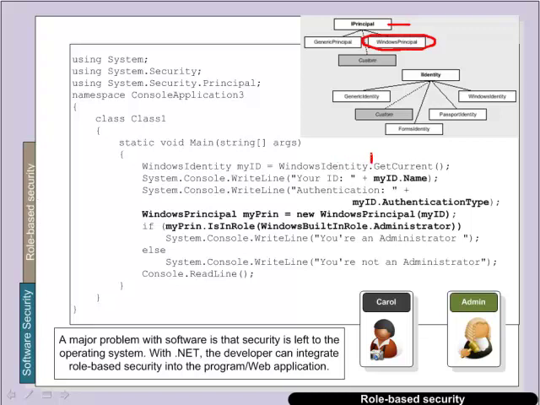In this case we have WindowsIdentity, and we use the GetCurrent method, and this will give us our ID. We can then define what the identity is, the name, how it's been authenticated, and then we can define whether it is a built-in role, such as an administrator.